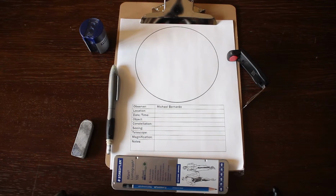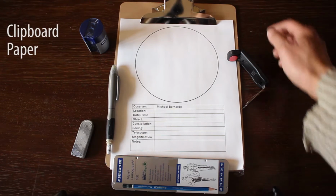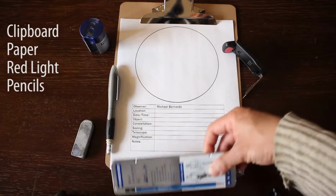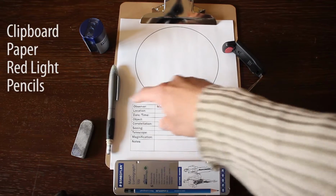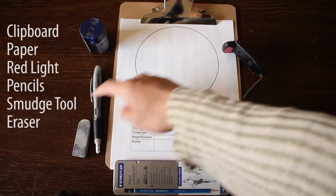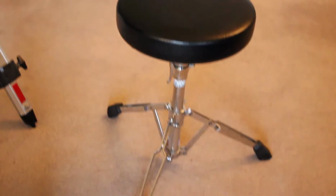Here are some of the tools you're going to need. Since I'll be showing you how to sketch on white paper using dark colors, this is like drawing a negative, where the brightest colors you will see will be drawn using the darkest colors. You will need a clipboard, white paper, a red light, pencils, a smudge tool, an eraser, and pencil sharpeners. For added stability, use a stool.